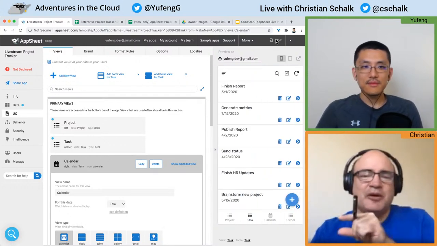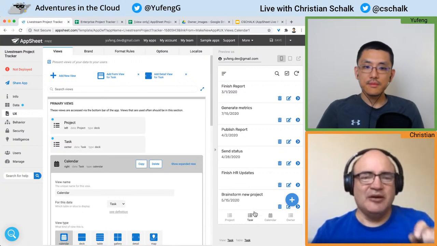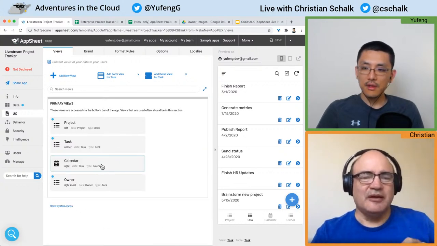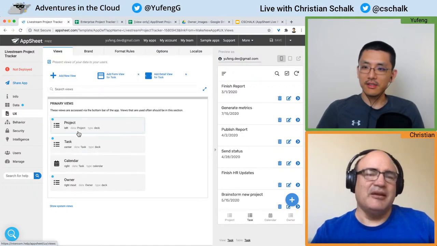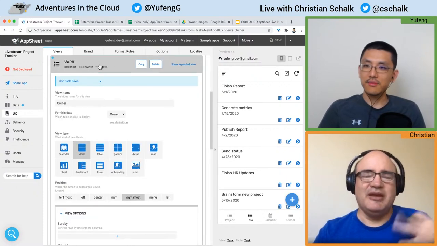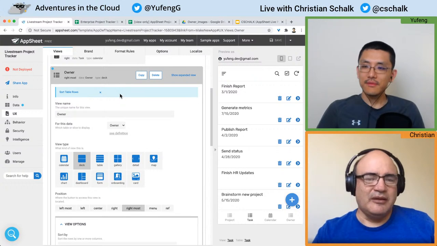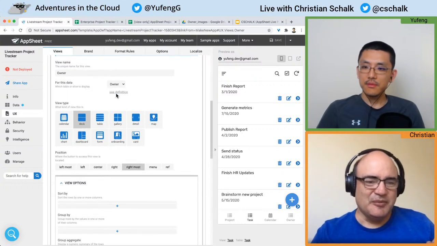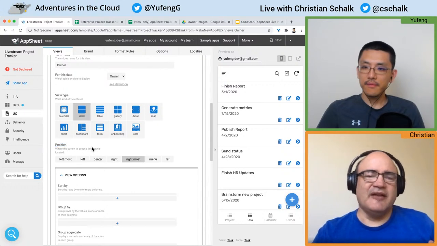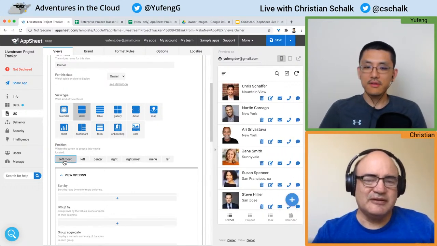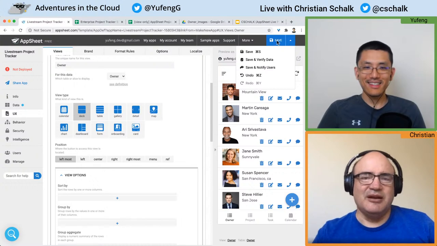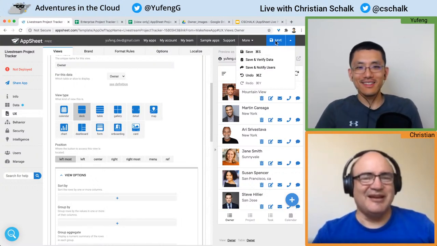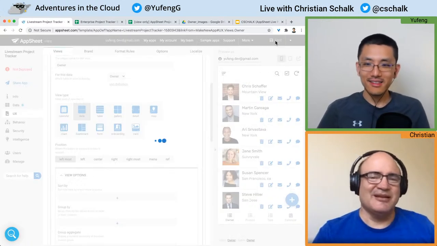The other thing with this particular app, I like to put the owner on the far left. To do that, you could pop open the owner view, and then pop open owner. I'm really getting into the groove of using this gray bar to toggle whether things are open or closed. Once you get used to it, it may not be super apparent initially. Now, where it says position, if you look down a little bit, it has these little options. Click on the leftmost, and now the owner is far left. And I see the save has come back. You did it. Oh, and you can do Command S. Good old Command S. There you go. Save yourself some trouble, I guess.